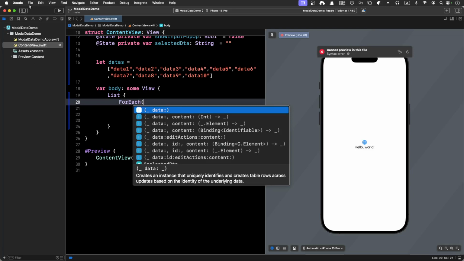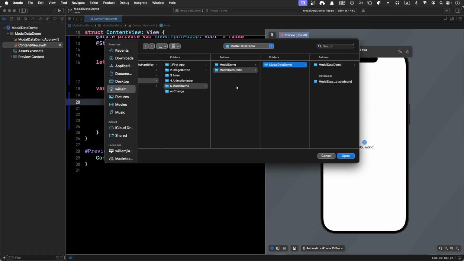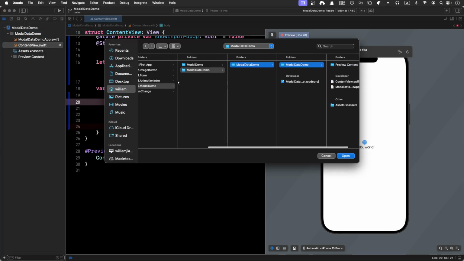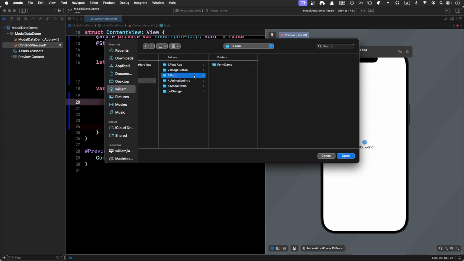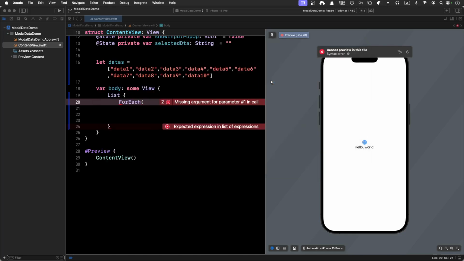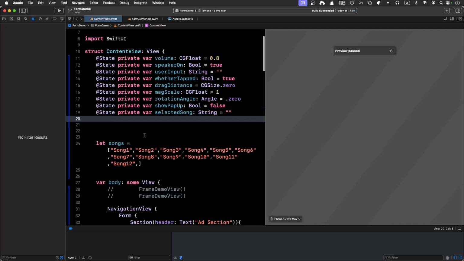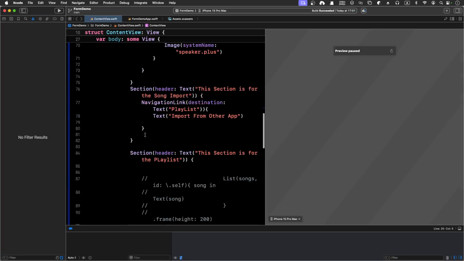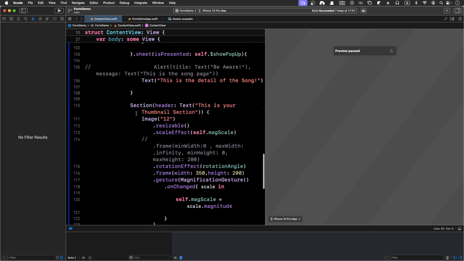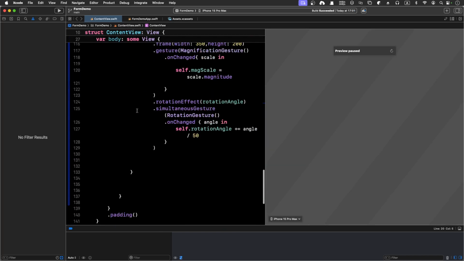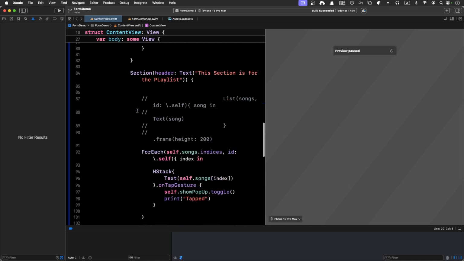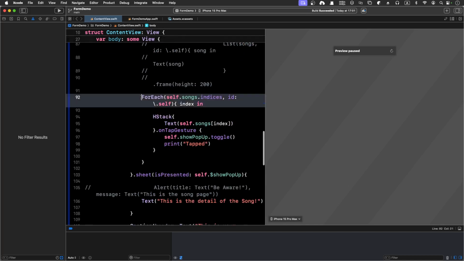I'm going to find it just to save you a little bit of time. In the modal data demo, I think maybe it's in the form demonstration. I think I wrote a lot of code here. That's the beauty of modularized data, because you can quickly use this data.